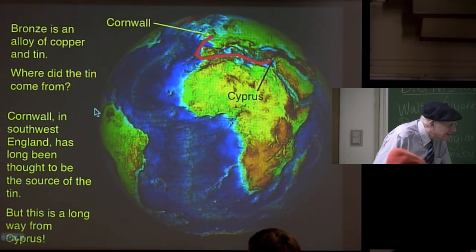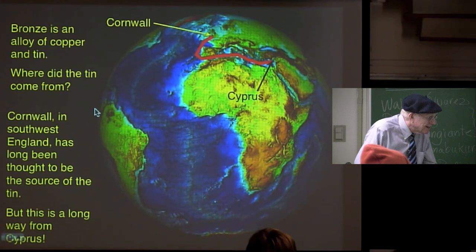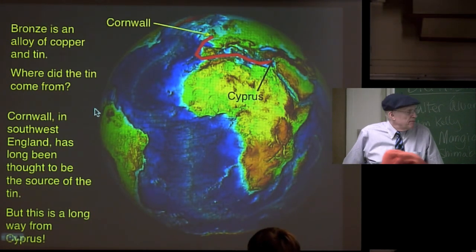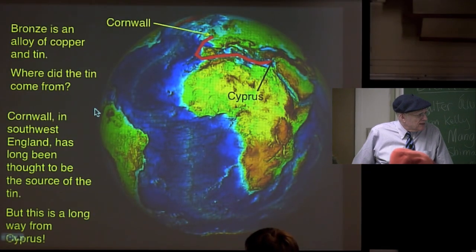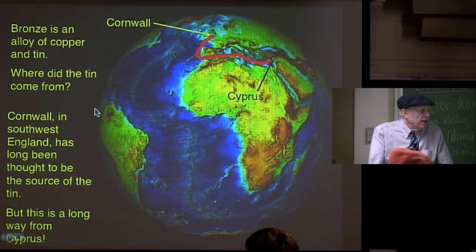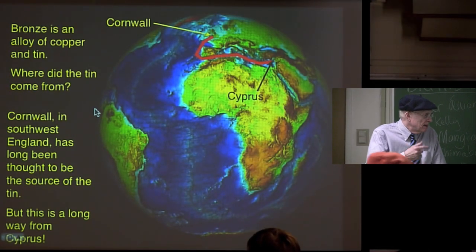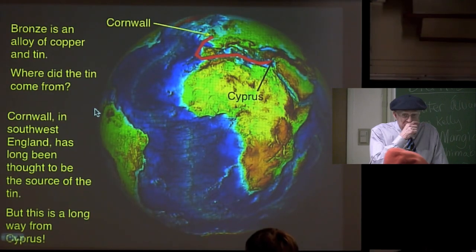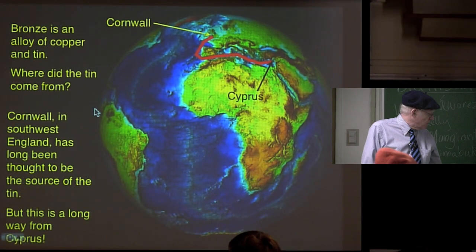Cyprus. Yes? How do we know that the bronze was made in Cyprus, even though Cyprus is the main source of copper? That's a good question. Well, could the bronze have been made somewhere else? Sure, it could have been, but you probably don't want to carry that stuff too far. Probably copper would have been a commodity that was traded, and there would have been bronze smiths elsewhere. But I think the real problem is, how do you get the tin? Can you really get it from Cornwall?